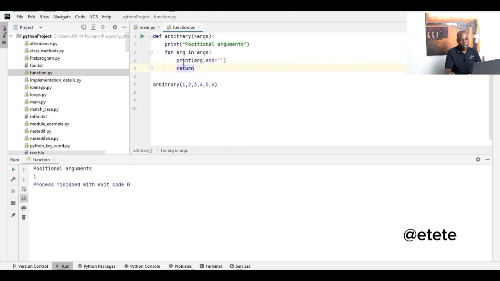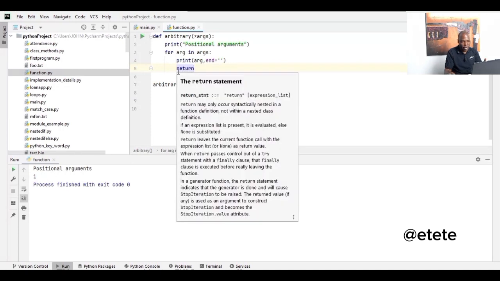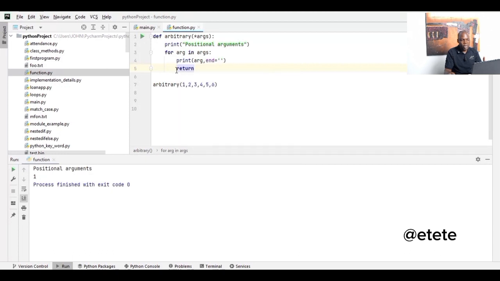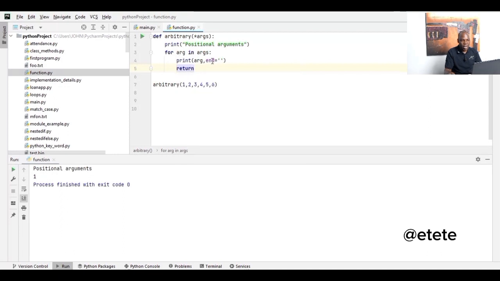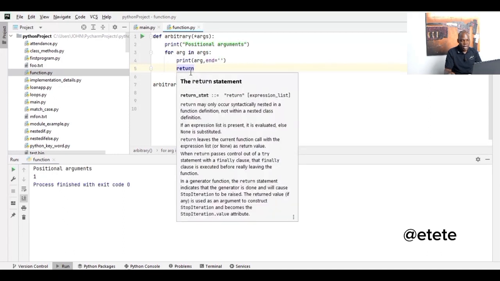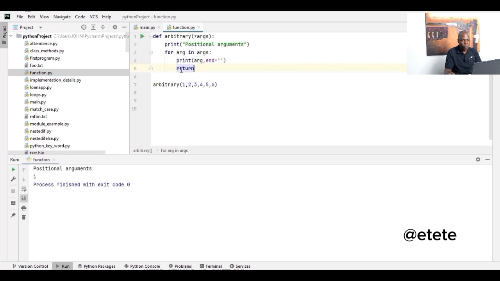Why? Because Python is using indentation for its block of code. So by putting this return here, as soon as you carry out the first one, it's going to encounter this return inside this for loop, and then it's going to exit the function. So it will not go back to iterate the second, the third, the fourth, and the fifth. So that is what it means if you mistakenly put your return at the wrong position.